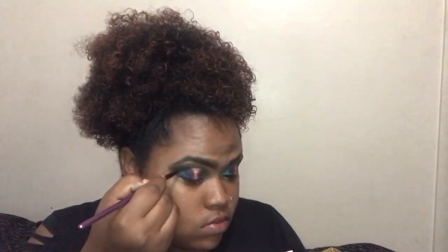With a smaller brush, go in with the same dark green shade into the crease to darken it. So with the shimmer pigment, we're gonna highlight the brow bone.